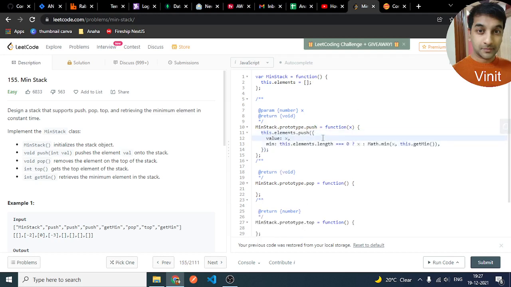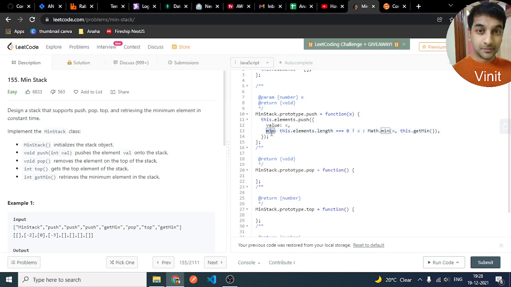The other thing is, we are not going to just add the value. We're going to add an object which will have two key values. One will be value, where we set the value that we are getting from the user. The second will be the minimum up to that element.